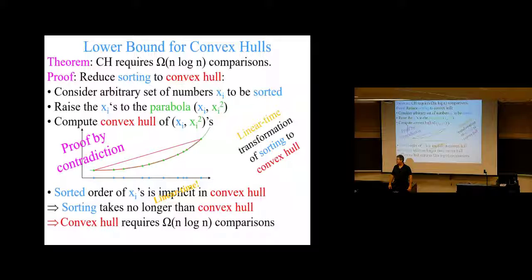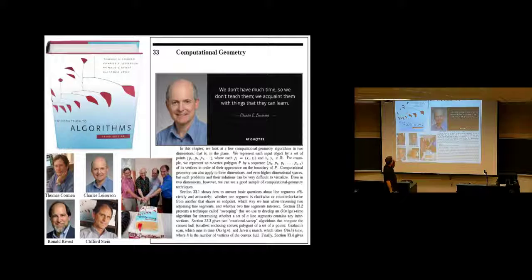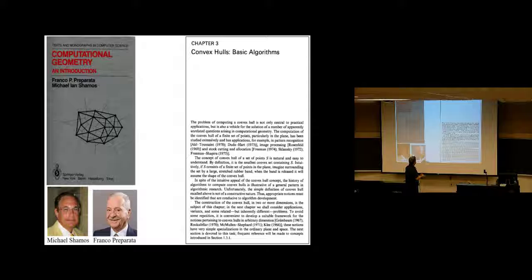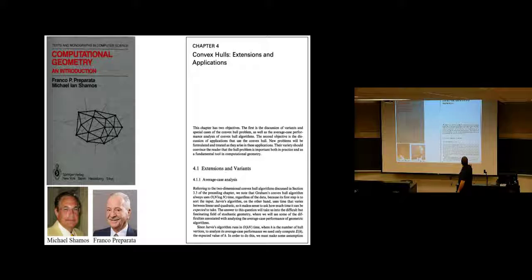So the first thing we're going to do next time is go over this proof again, much quicker, but this should sink in. And let me show you where, in the book, in the Cormen book, it's chapter 33, computational geometry. So look at this chapter. You'll see some of these insights about convex hull algorithms and so on. And in the other book, Computational Geometry by Preparata and Shamos, and Michael Ian Shamos actually invented computational geometry back in the 1970s, using his PhD thesis as a jumping start to this whole field. It's chapter 3 and also chapter 4. You don't have to read these entire chapters, but it talks about Graham's scan and Jarvis march and time complexity.